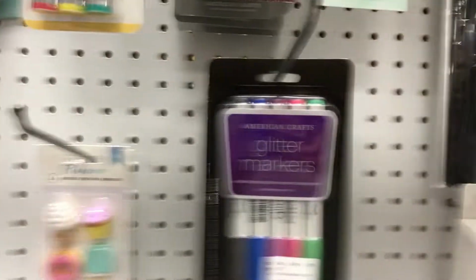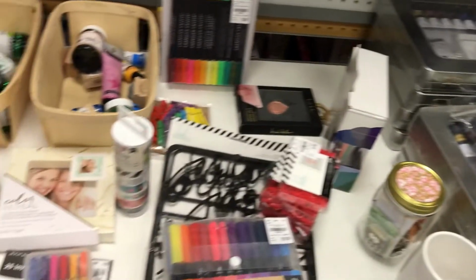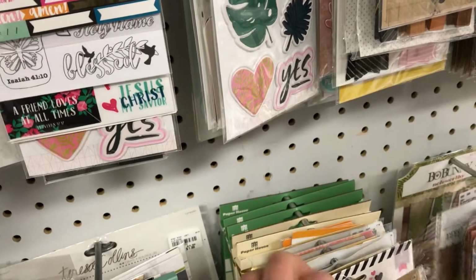Well, remember, I'm a Tuesday morning shopper, so I do have a lot of these collections and supplies that came in earlier, like some of the rest of you. I don't know a lot of the brands, I think I've mentioned before, of their markers, so mostly what I scan through is just to see if they've put stuff in the wrong place. Like, I don't want to go, oh, this is the marker section and not check, because at a Tuesday morning store, we know that things end up in the wrong place all the time, so we do need to check. And I think sometimes shoppers do it, like they're stashing something and they'll come back for it later.